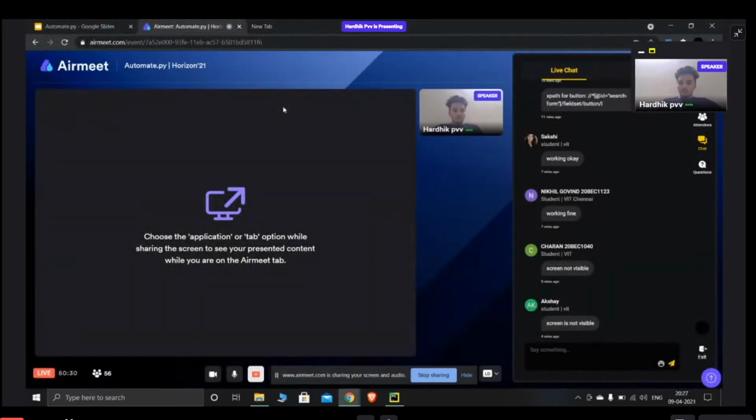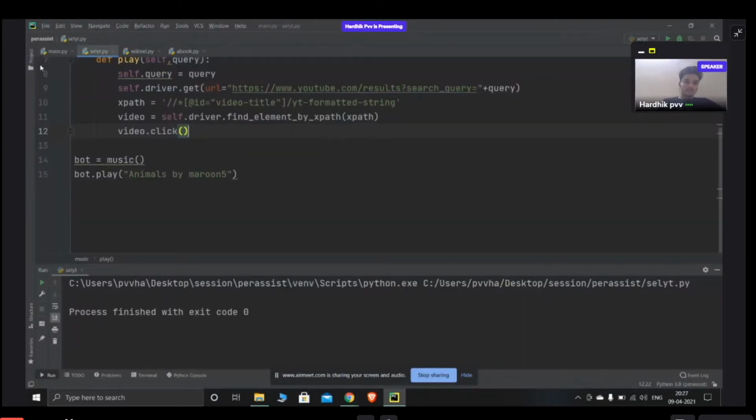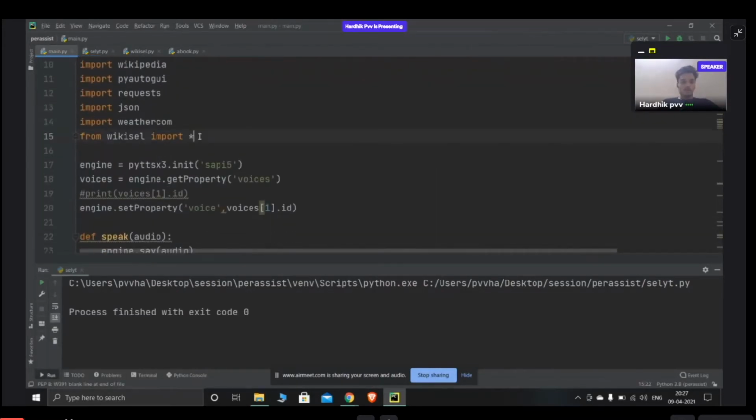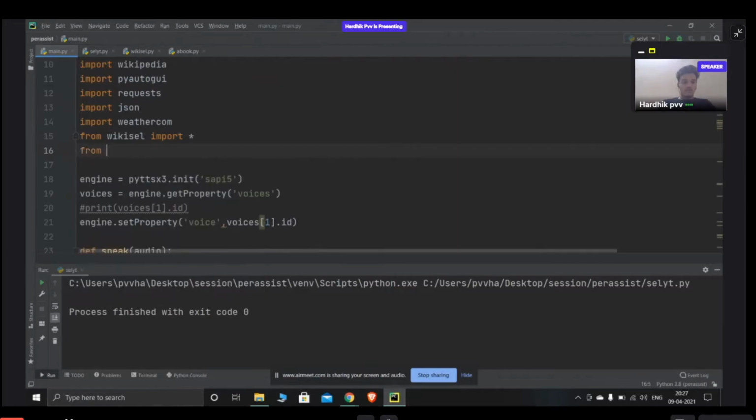Now I want to add this code similar to the Wikipedia one. So again, go up. Now I'll use from Selenium YouTube, the file name, import the whole script.